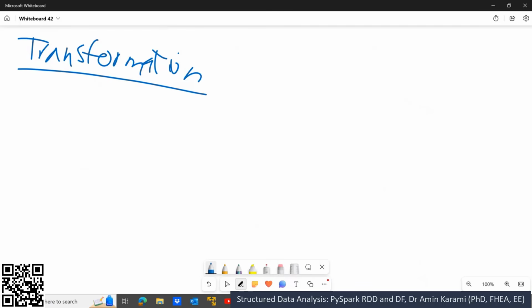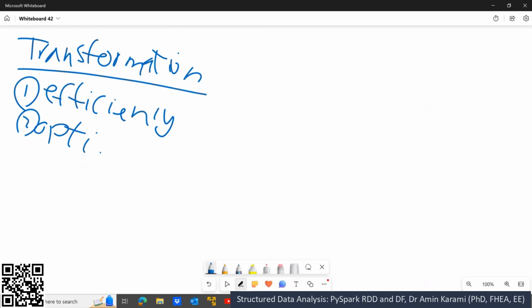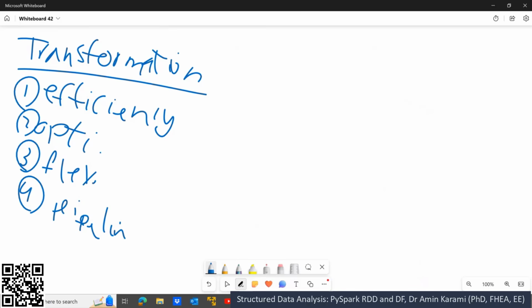is lazy. Why do we call it lazy? Because this laziness helps with efficiency, optimization, flexibility, and pipelining.